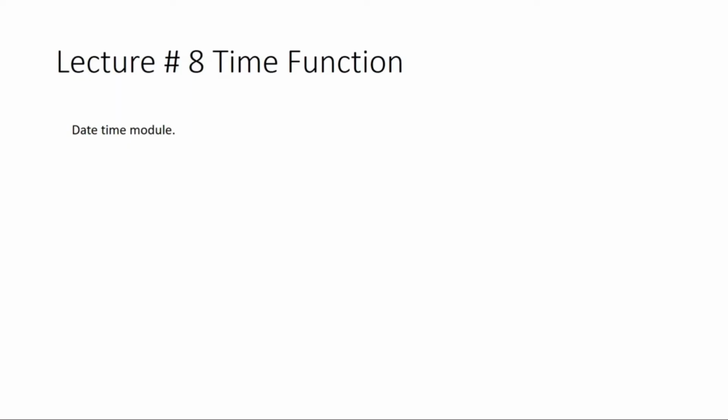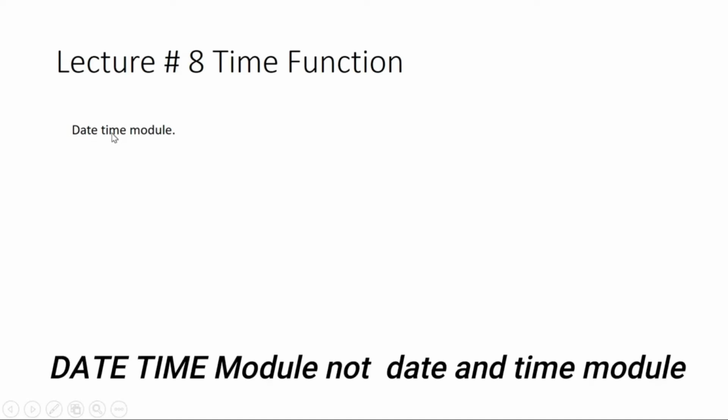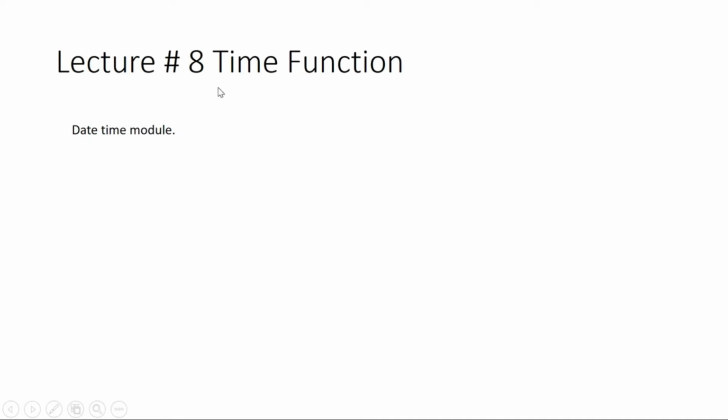Hi Jarvis. In the previous lecture, we created a speak function. And in this lecture, we are going to add our time function so that our Jarvis will tell us the time. When we ask what time is it now, our Jarvis will tell us the time. For that purpose, we're going to use the datetime module, because there's no date and time data type in Python. To deal with date and time in Python, there's an inbuilt datetime module. So we are going to use the datetime module to deal with time.